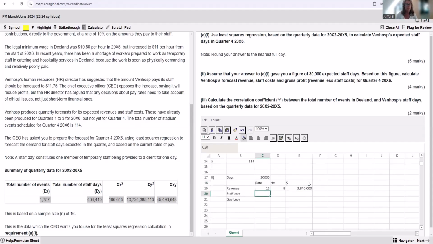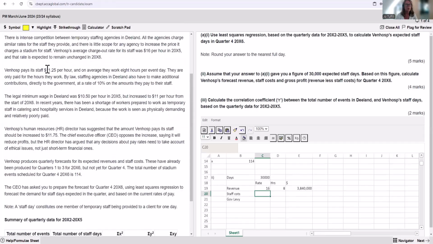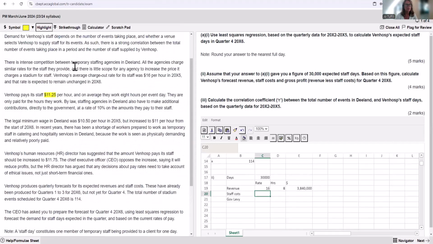So the staff costs, currently the rate is 11.25. Again, just so you see where the price was there, that was 16. And then they told us that they work an 8-hour day. Just so you knew, that's where those come from. And then we've got this 10% levy as well.